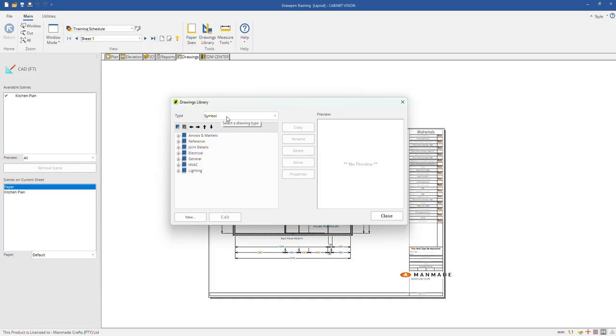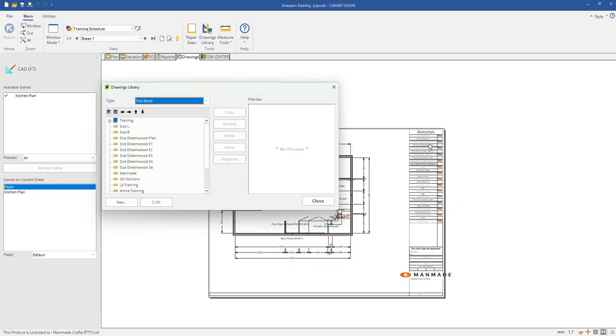Now, besides my symbols, you can go back to your drawings library. I can set up a title block. Right. So the title block is this. So you scroll down. There's quite a few already, but I'm going to show you now how to create a new one. Do you have like a design template like that? No, we don't, because remember, this is all new to us. Okay, so I'm going to show you the basics of how it works, and then you can go and design one for yourself, something that works nice for you.